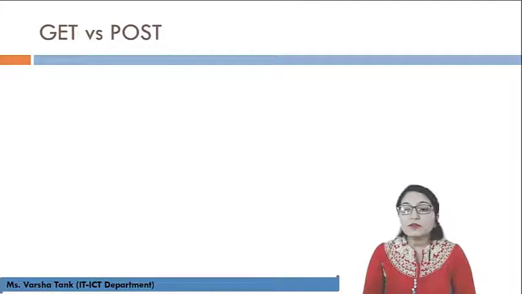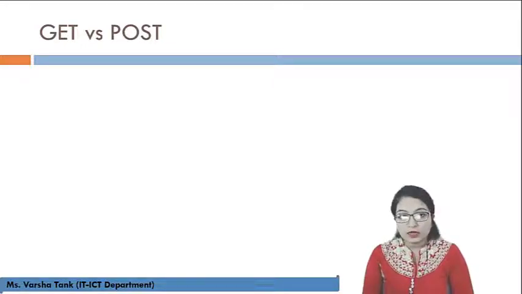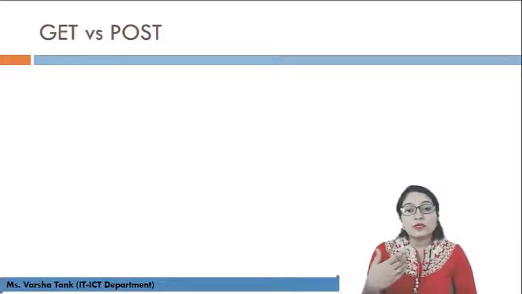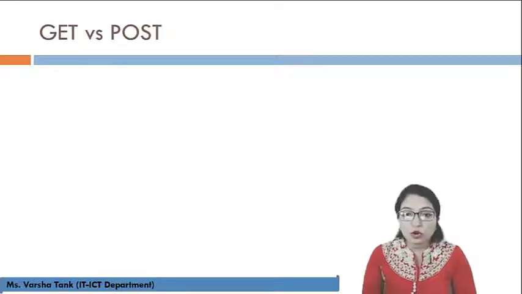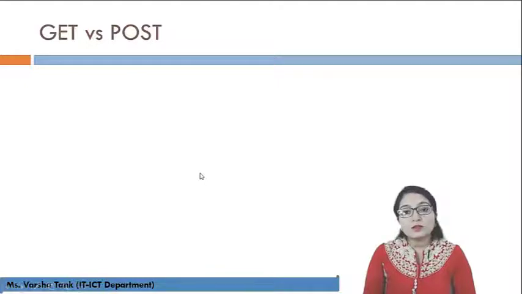Now let's see the difference between GET and POST. In the last lecture, we learned about the different request methods when we saw the HTTP request message, in which we use different request methods to make requests to the server. From those, the two most common methods are GET and POST. So let's see the difference between GET and POST, and when GET is used and when POST is used.